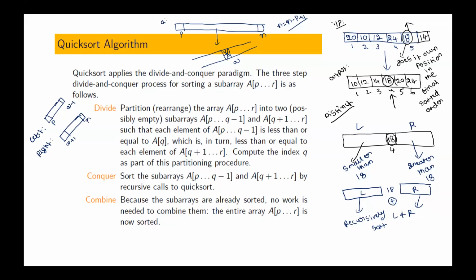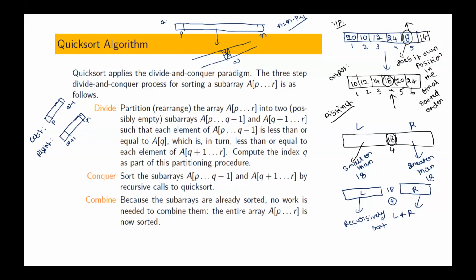Is that clear? We consider one element as the most important element, and with respect to all other elements, we compare with that element. After that, the array is divided into subarrays. After sending that element to its own position, the array is divided. That we call partitioned. Array is partitioned. Whatever procedure we use to partition the array, we call it the partition algorithm.